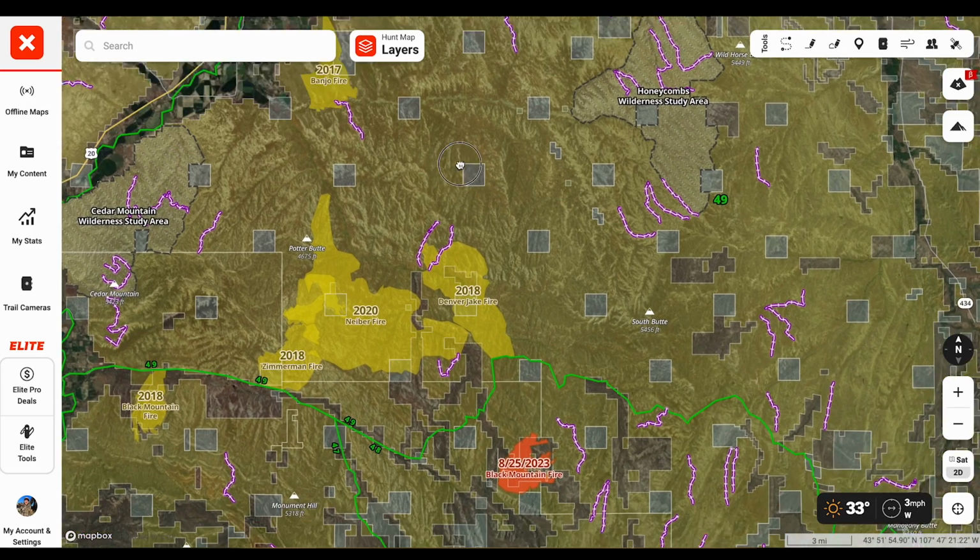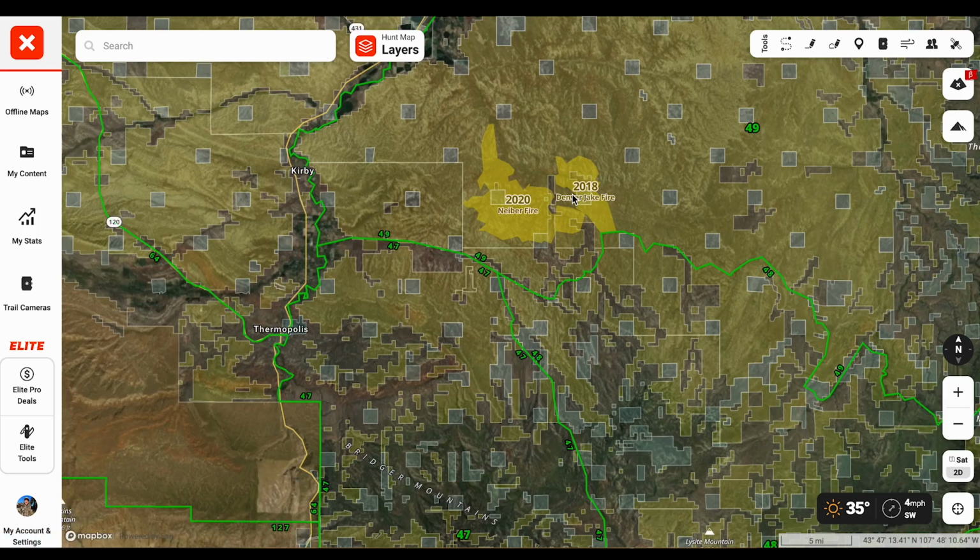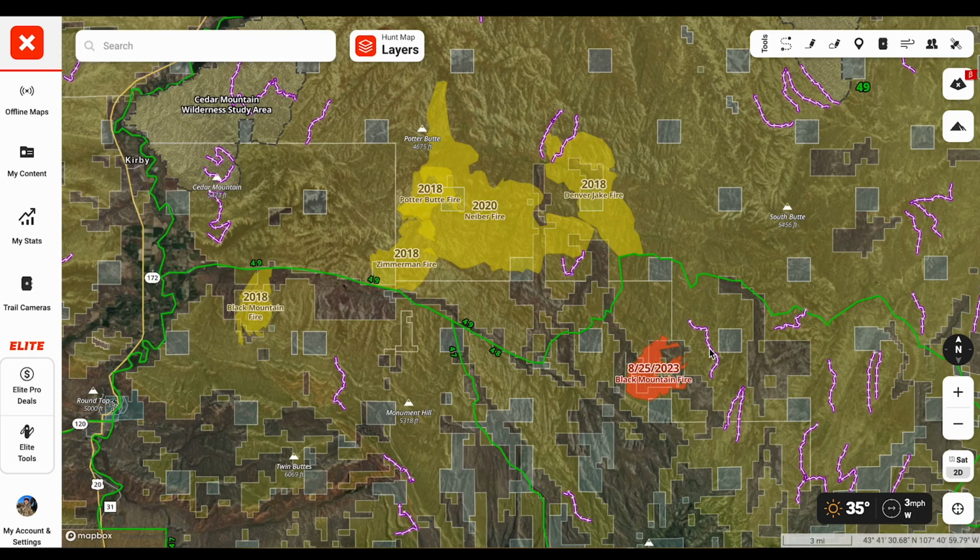And there actually has been 1, 2, 3, 4, 5, 6 or so burns in this area as recently as 2020 and 2023. So there's going to be a lot more burned area. There could be some newer forage. Those might be some key areas to focus in on for elk when you're actually going through your scouting plan and maybe doing a scouting trip there or getting there before the season. These might be some areas you want to check out.